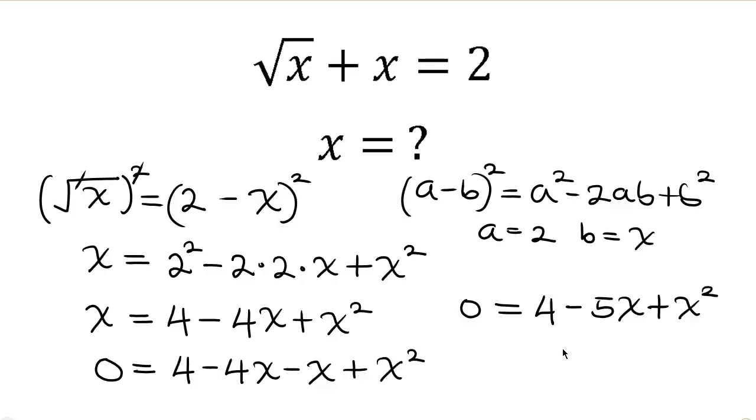Now notice that we have a quadratic equation. Well, this quadratic equation can also be written as, now I'm going to be writing what I have on the right on the left hand side. So this is x squared minus 5x and then plus 4 equal to, now I'll be writing the 0 on the right, so equal to 0. So now let's solve this quadratic equation.